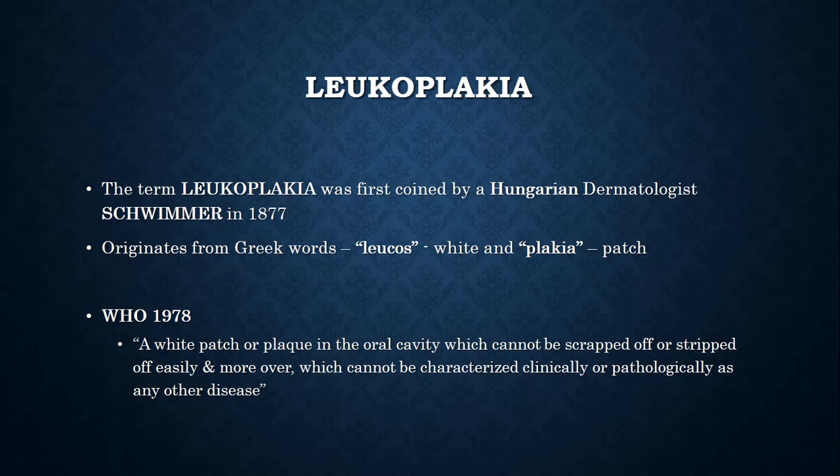Now we talk about leukoplakia. The term leukoplakia was first coined by a Hungarian dermatologist in 1877, and the word arises from two Greek words: leukos, meaning white, and plakia, meaning patch. According to WHO, which defined leukoplakia in 1978, it is a white patch or plaque in the oral cavity which cannot be scraped off easily, and which cannot be characterized clinically or pathologically as any other disease.